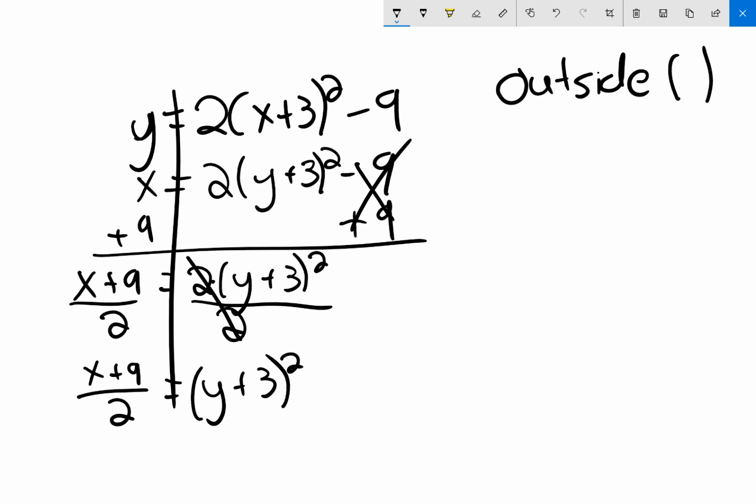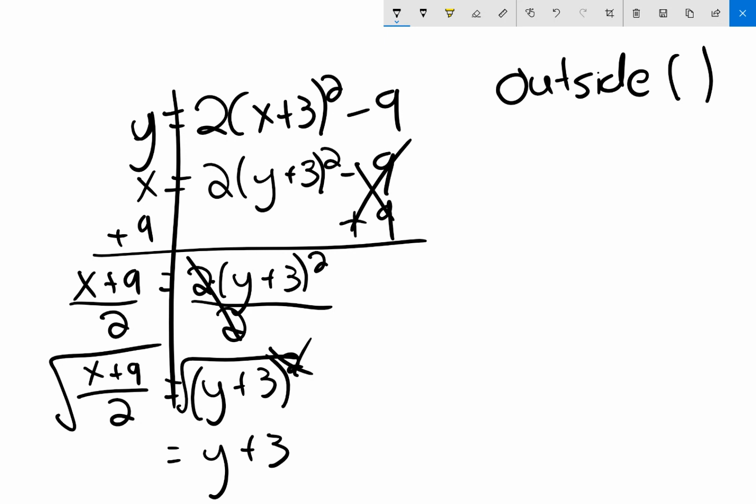All right, now I've got 2 more things. The 3 and the squared. Now, because the squared is outside the parentheses and the 3 is on the inside, I can't really get to the 3 until the squared is gone. So my intention here is getting rid of the squared. So I'm going to get rid of the squared by square rooting it, right? When I square root it, that square will disappear, and it'll leave me with just y plus 3.